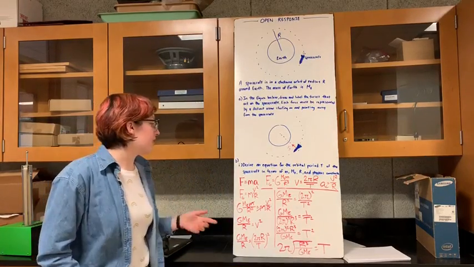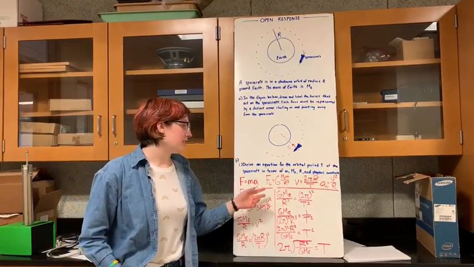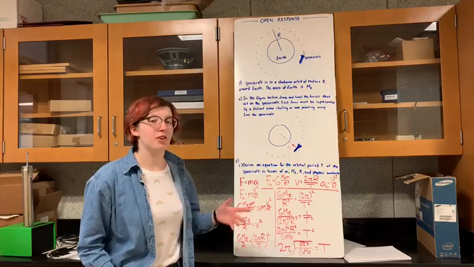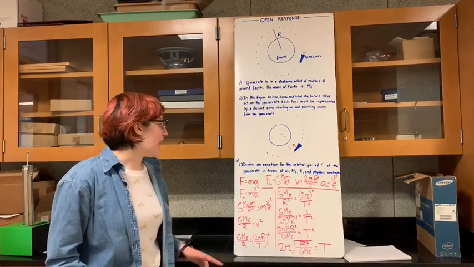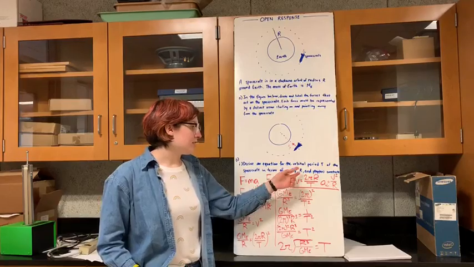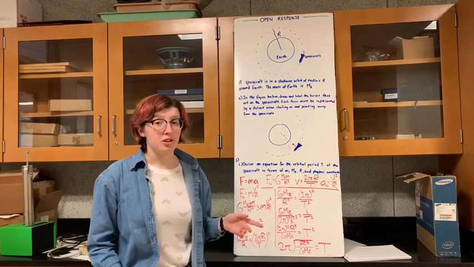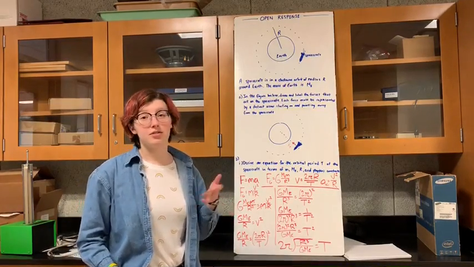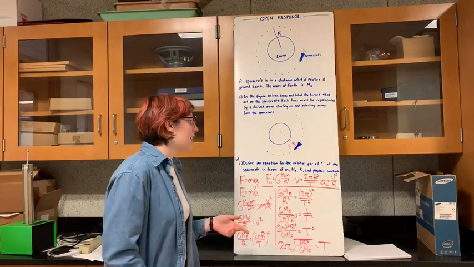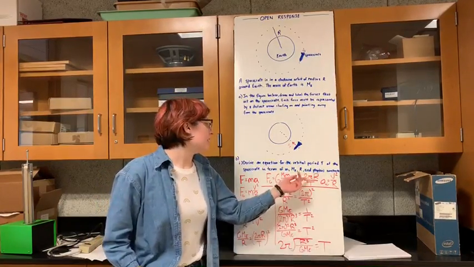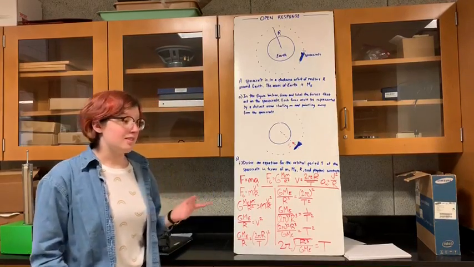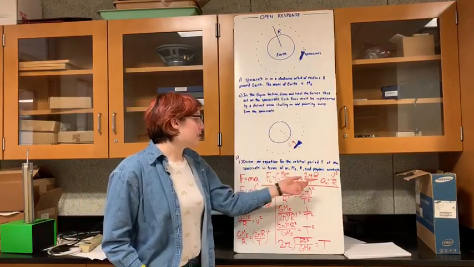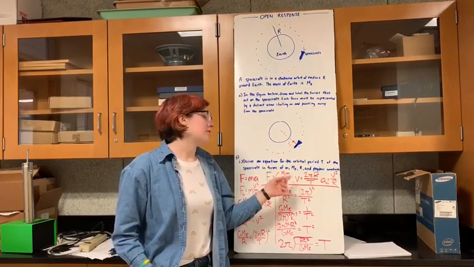And then we have the force of gravity is equal to the gravitational constant times the big mass, little mass over the radius squared. And then we have this, which is the velocity is equal to 2 pi r over the period. This works because the units for velocity are meters per second, and the units for period are seconds, and this is just finding the circumference. And since the period is how many seconds it takes to do the full circumference, this is the equation that connects the velocity and the period.